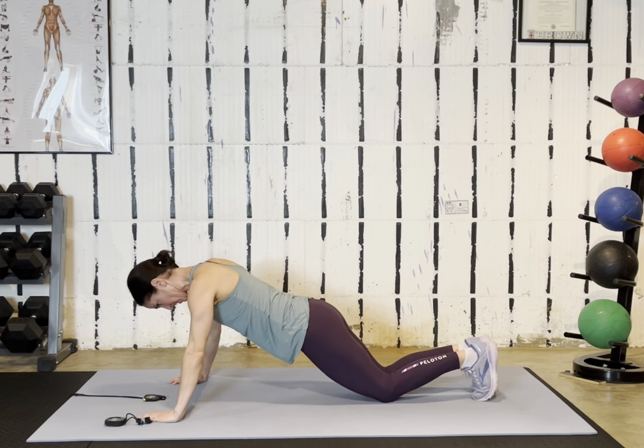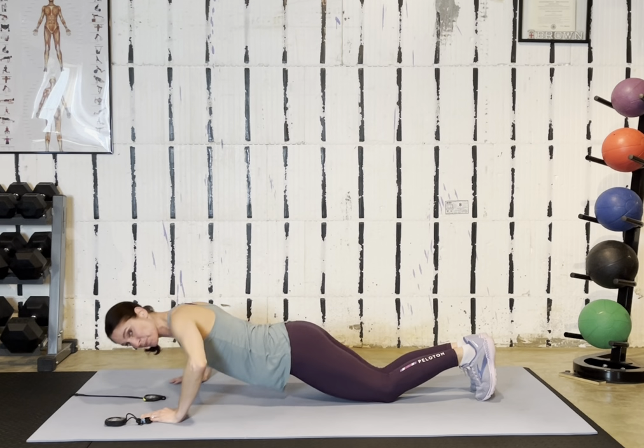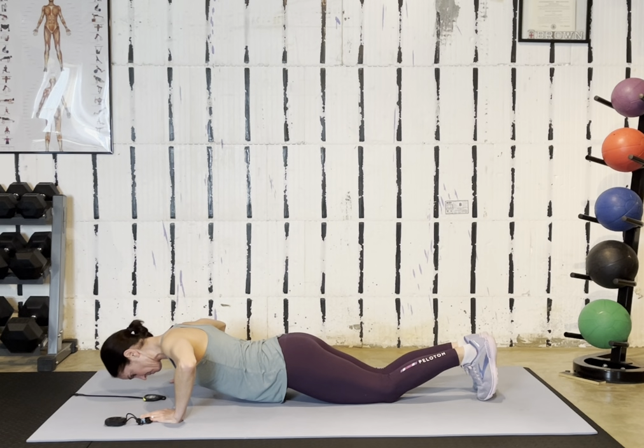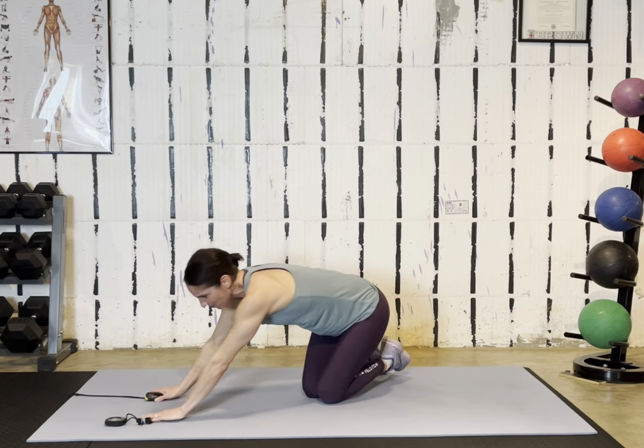I'm gonna drop my knees because I can feel my lower back wanting to sink in, and I always prioritize form. So yes, it'd be nice to do all of these full, but I'd rather have really good form. This is the last one. Hold it 3, hold it 2, 1, push. Nice job. All right, figure 8s.